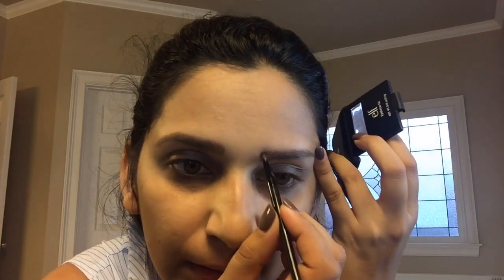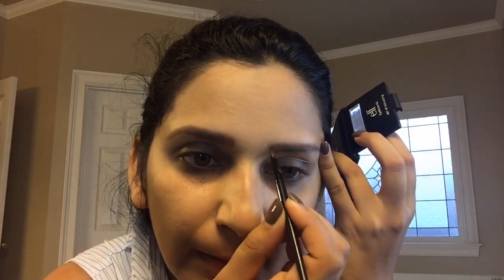You can use the flat brush like I mentioned in the eyebrow tutorial, but here I'm just using the regular small pointy brush. You can see it's not really different. It's based on your comfort. Today I'm using it because I washed my flat brush. Still waiting for it to dry.